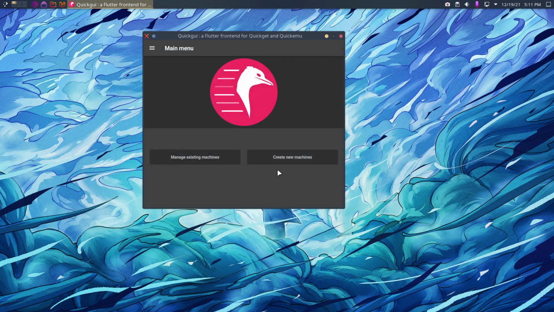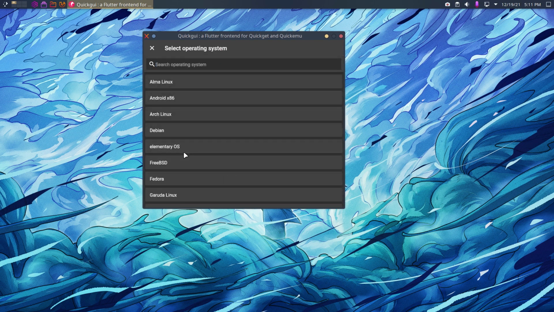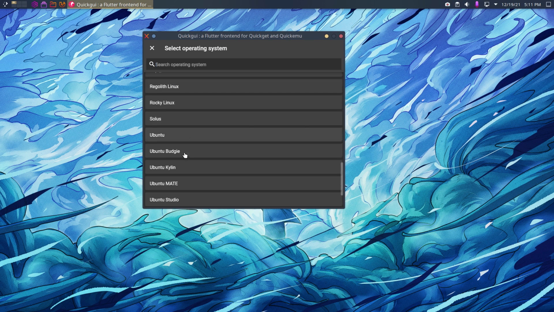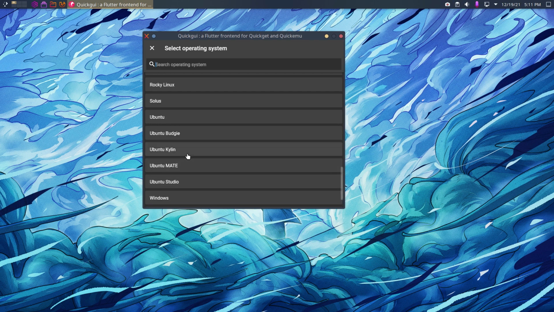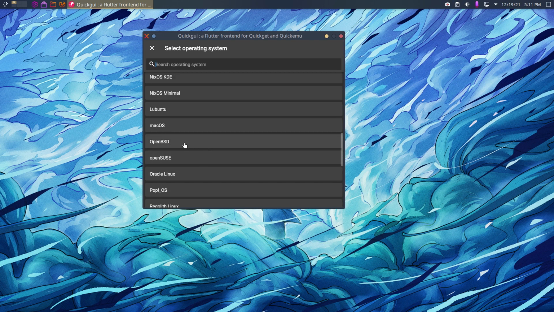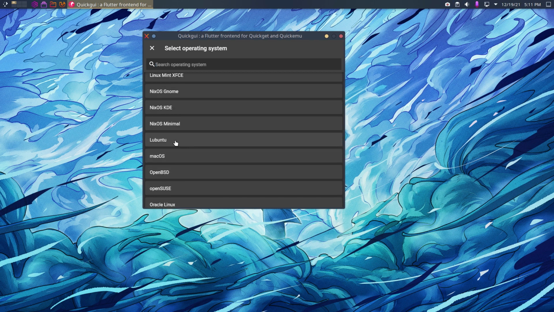Okay, we'll see. One of the things it's interesting for is you can manage existing machines. I don't have anything, simple. Or you can create new machines. And one of the things that are interesting is this. If on a lazy day, soon Christmas holiday is upon us, and you think, I'm gonna install something, you have this drop down, and all these operating systems are just a click away, maybe Pop!_OS, why not? You could install OpenBSD, Lubuntu, which uses Calamares.